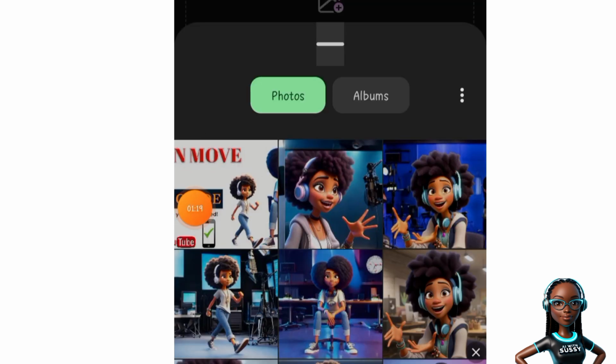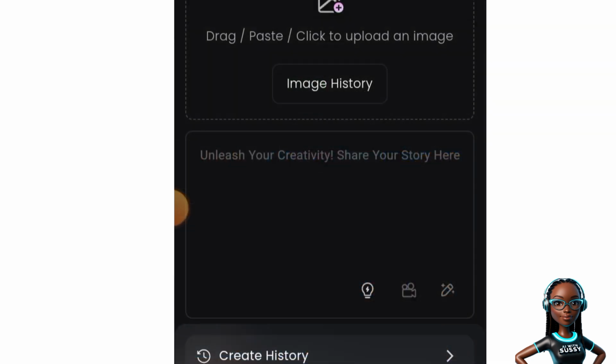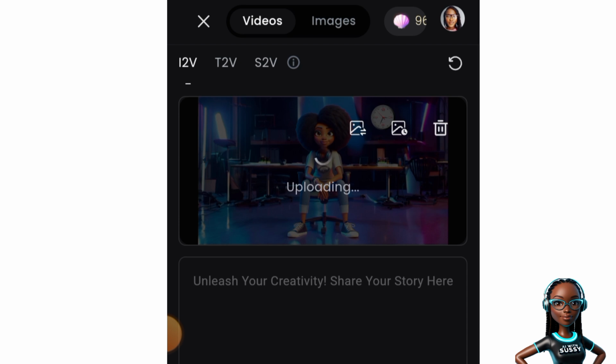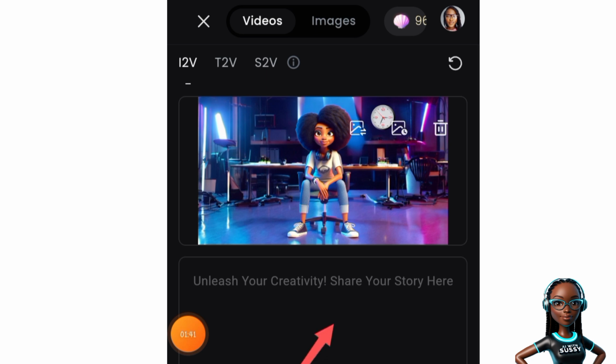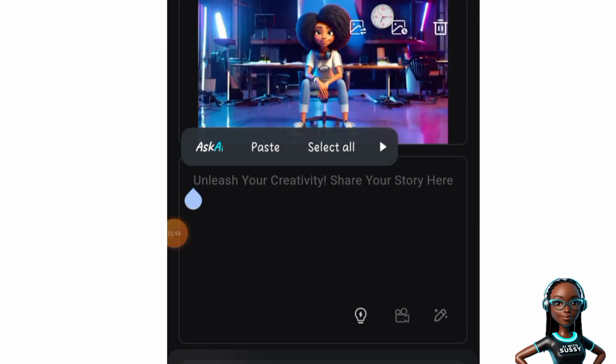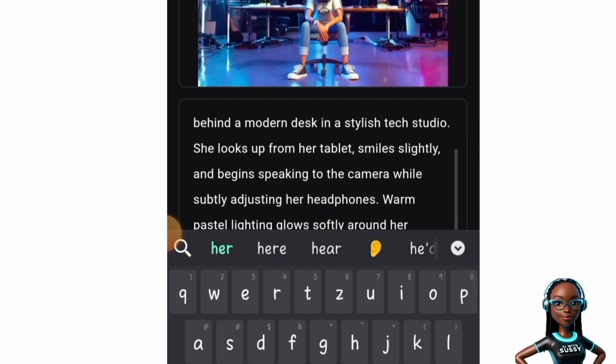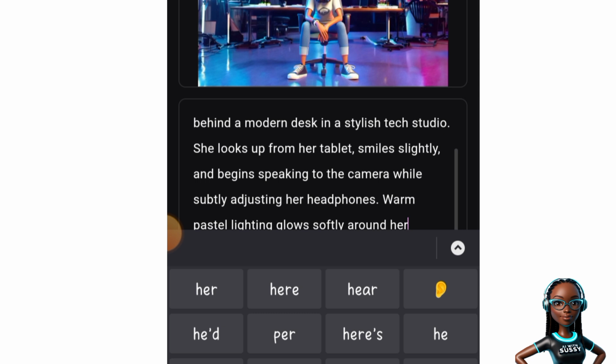And then you're going to pick the image that we created. Remember, the image we created is the image of Lola sitting at her desk. Which is this particular one? We're going to click on this one. Then the image is going to get uploaded. It takes a couple of seconds. Then while it's uploading, you're going to come down here and paste the prompt you copied from ChatGPT. Remember, the prompt you are copying is a video prompt, not an image prompt. Don't make the mistake of copying image prompts, copy video prompts. Then I'll paste that here, and this is it.